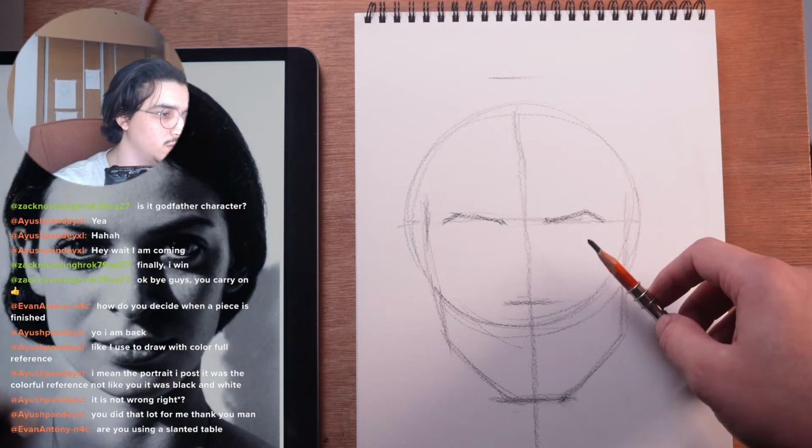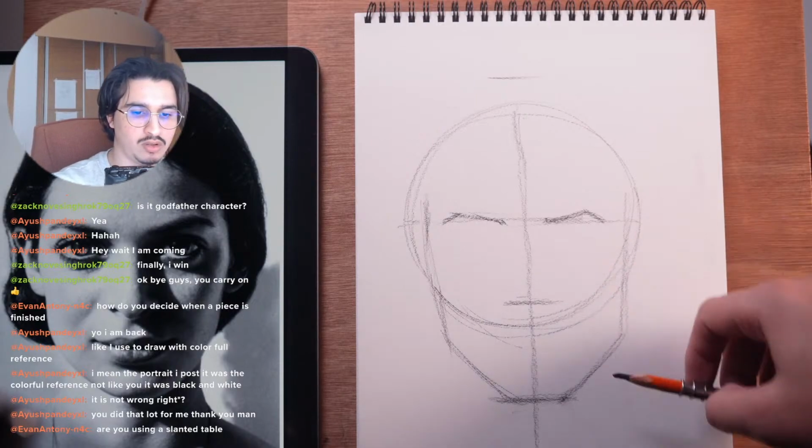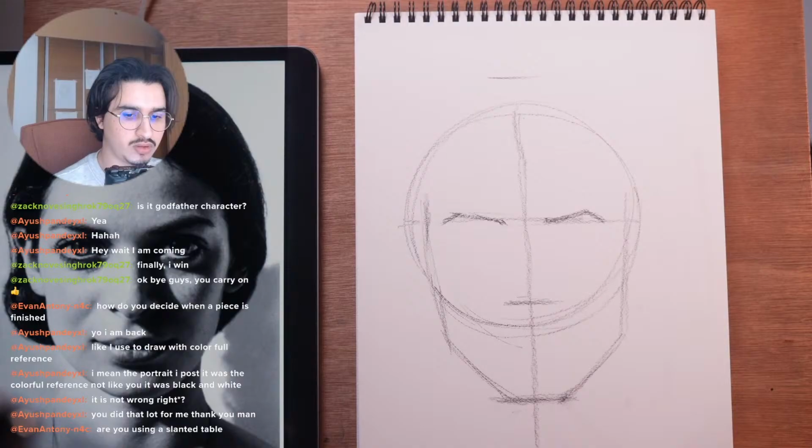Are you using still in the table? You mean the table for drawing?